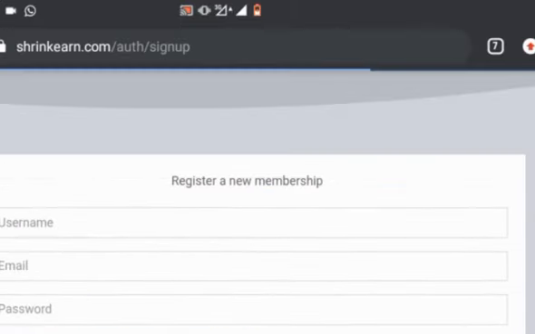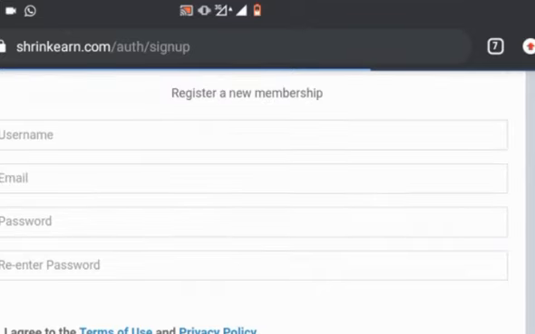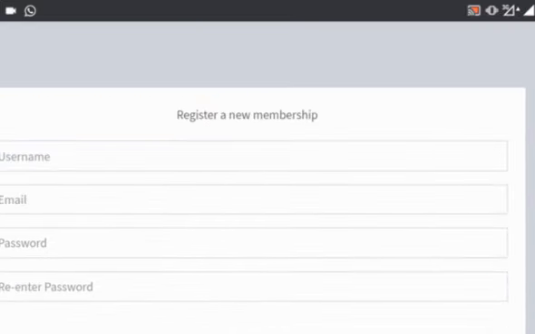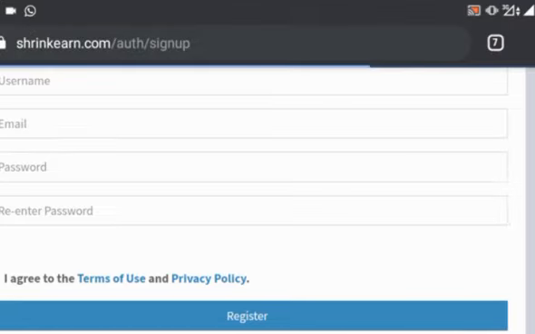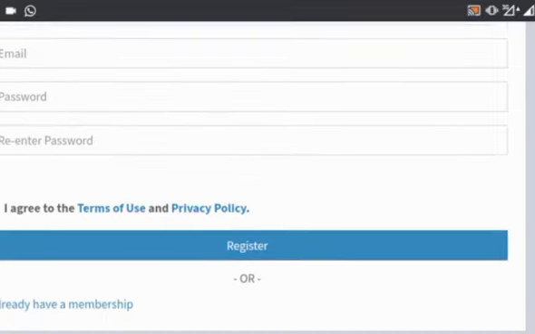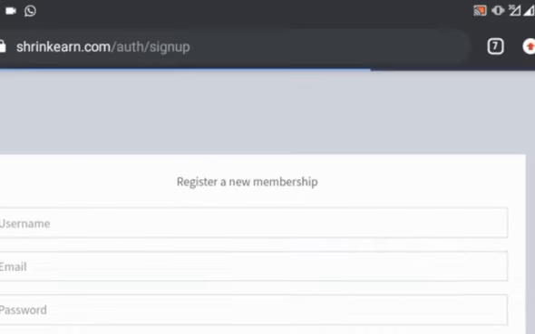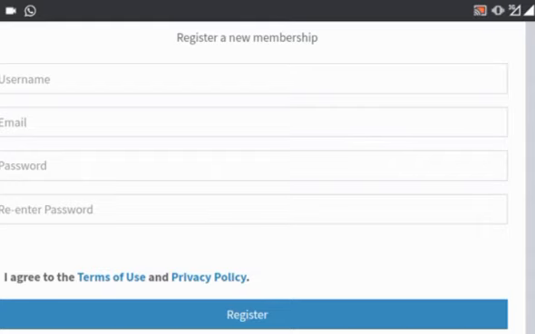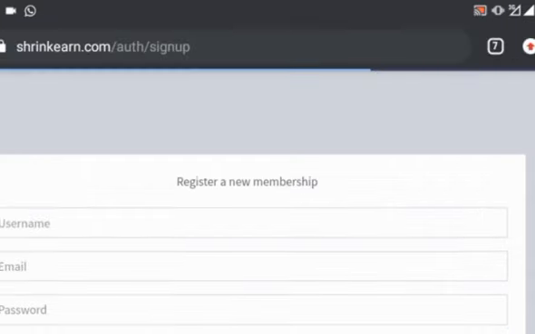So I have to register. All you have to do is register here. After you have registered, they will give you the link. You don't have to register with any money. You just create an account, they send a verification email to your email to confirm your identity, and after that you get your link. It has nothing else.